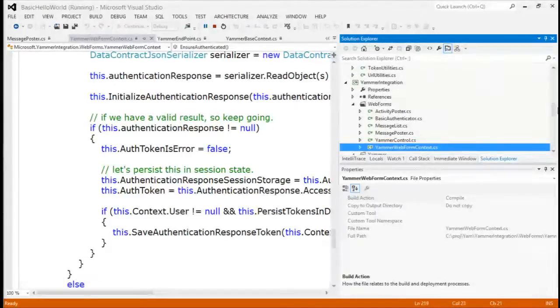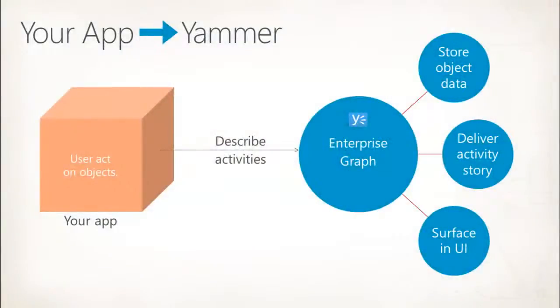Okay. All right. Thanks, Mike. So we talked about easily getting started with Yammer embed, and then we talked about getting a little bit more power by implementing a server-side OAuth flow, caching a token, and then using it to hit the REST API. And now, really the deepest that we can go is what we're going to talk about next, and that's activity stories.